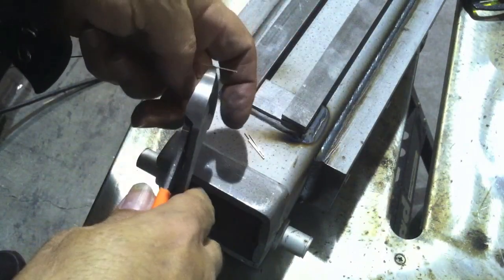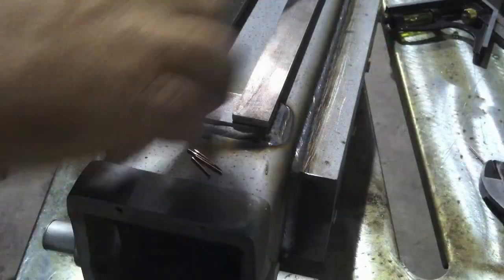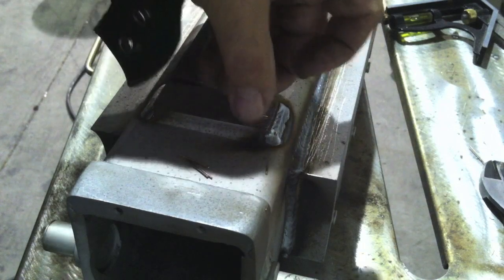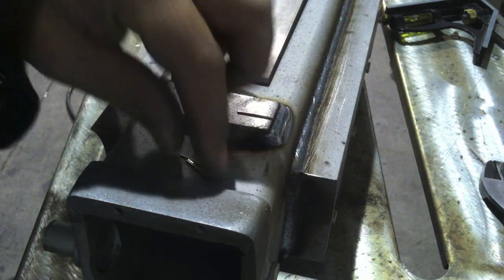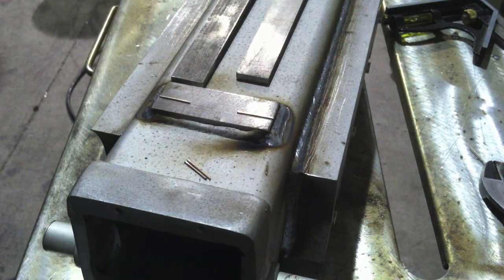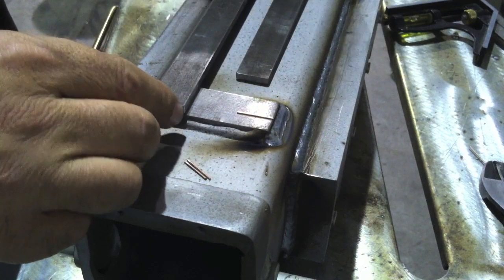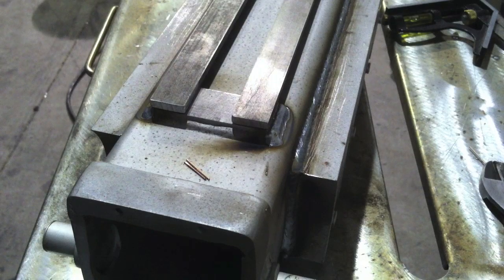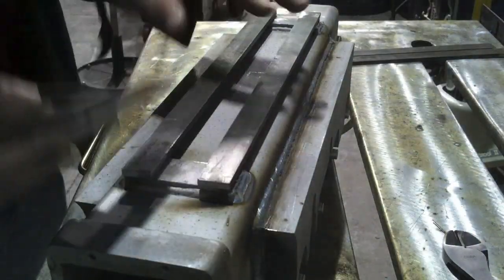Right now I'm cutting these little spacers — it's a customer requirement. They said hey, can you make this thing just a little sloppier underneath there, I'm having a hard time getting my hardware up underneath there with a sliding clamp or something like that. The easiest way to do it is just cut some small short pieces of MIG wire and use them as a spacer. He's perfectly happy with that, it works out fine for him and it's very easy for me. Rather than cut shim stock and all that, I really just need some MIG wire to space it with.